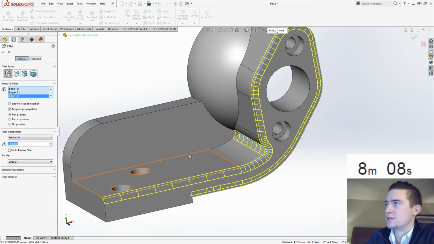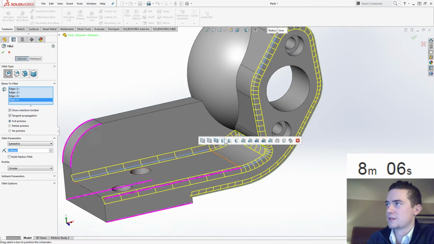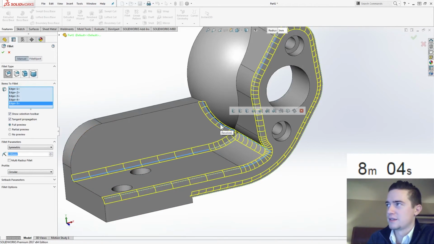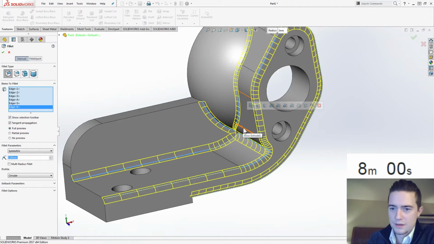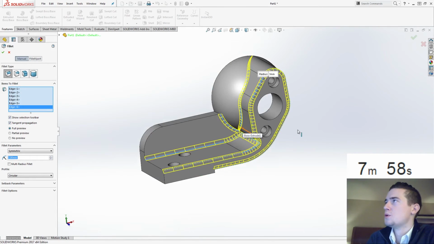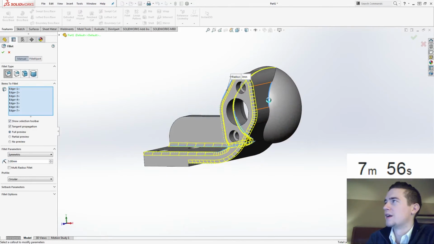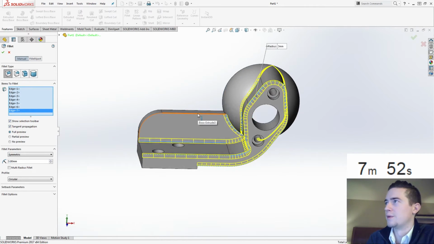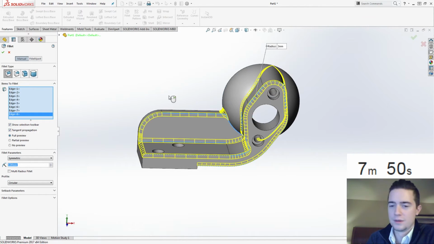That automatically transitions through, so we should have this. We should have that. We want that. We want this back edge as well. Tangent propagation is helping us out here. We want that top edge too. Yeah, that one's supposed to do it.